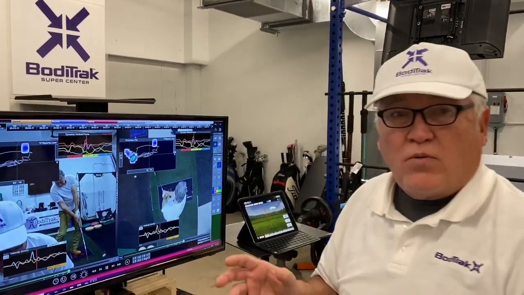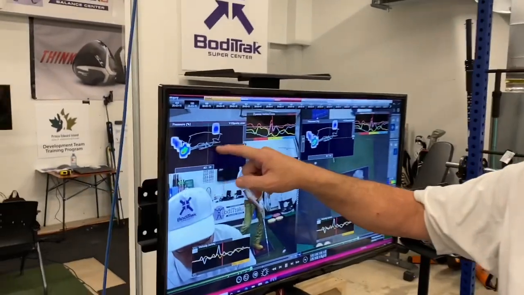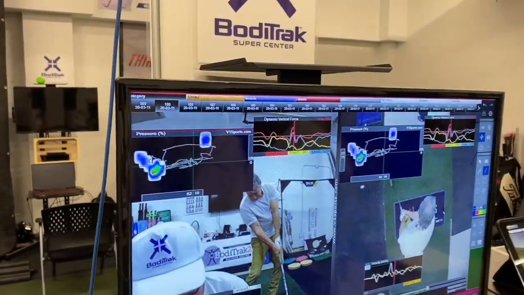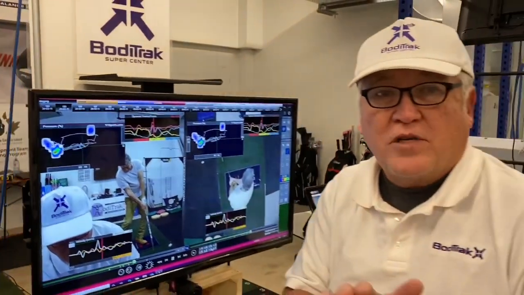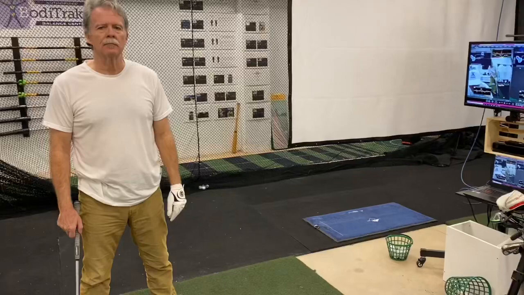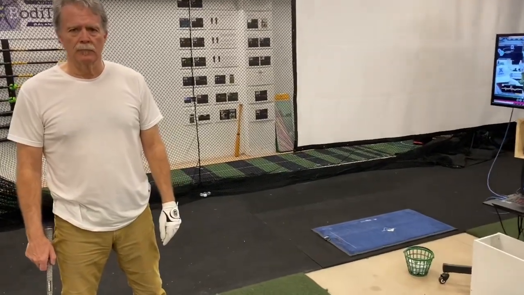Yeah. And now, Bus, what I'm going to try to do next is change your trace, improve your trace by getting those two lines, the line going back and the line going through, a little closer together, which will decrease the dispersion. And also we want to see if we can increase the lateral speed. What we're going to do in this next one is try to improve your trace and see how that affects the dynamic vertical forces and the lateral speed.